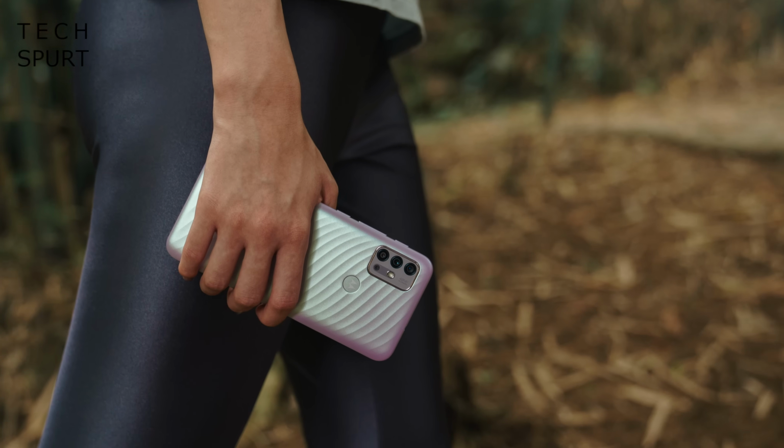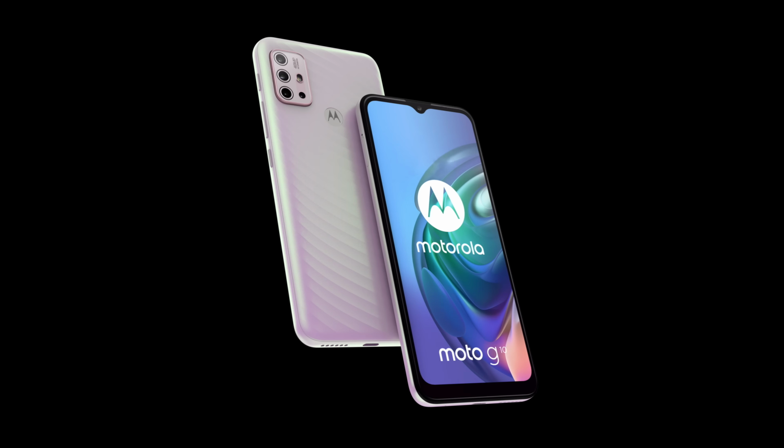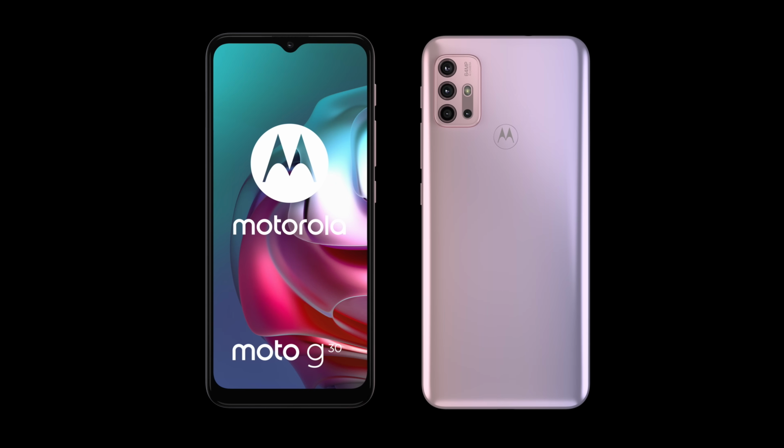So while we're yet to see the fresh Motorola Moto Edge S around these parts, us Europe folk will be getting 2 new cheapy Moto blowers any week now. Say hi to the new Motorola Moto G10 and the Moto G30. So right off the bat, this is quite confusing because the Motorola Moto G10 mostly sports specs and features that you'd expect from a Moto E series handset, which is generally a little bit cheaper than the Moto Gs. Meanwhile, the Moto G30 looks more like a true Moto G9 successor.